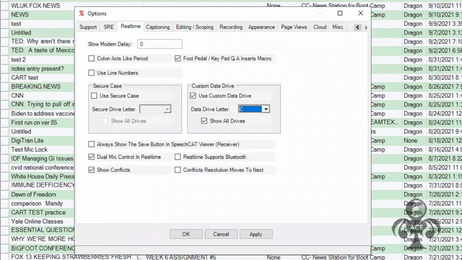Will it confuse that person if I leave the conflicts in? So let's just say that you decided you wanted to remove the conflicts because that would be less confusing to this attorney. You literally in real time can say remove conflicts and then go to the flash drive and not have the conflicts there.